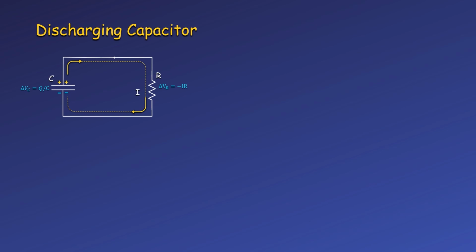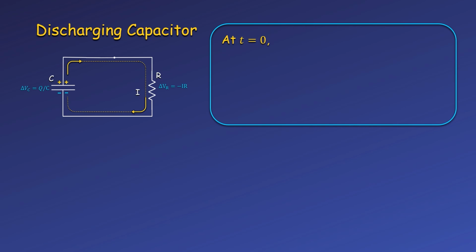Now let's summarize and look at the complete behavior of both a discharging and charging capacitor. We'll look at the circuit at t equals 0 when the switch is closed and after a long time has passed. For a discharging capacitor, the moment the switch is closed, the capacitor is still fully charged, and the charge is at its maximum value. This means the voltage across the capacitor is also maximum, and equal to the charge on the plates divided by the capacitance. The potential difference the charges can move through is at its greatest, so the current is maximum.